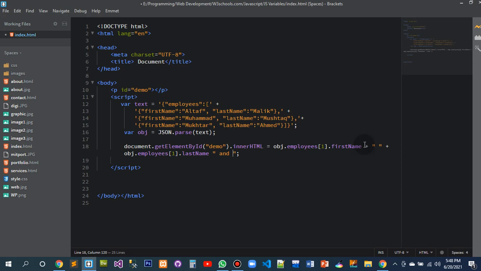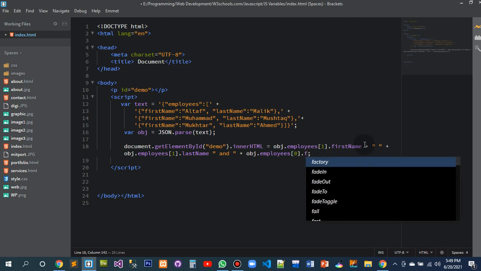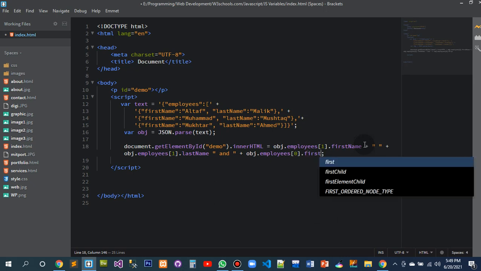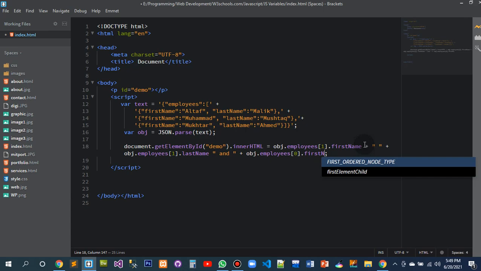So now concatenation. Now I'm going to print the value of Altaf. So object.employees index 0 is equal to firstName.